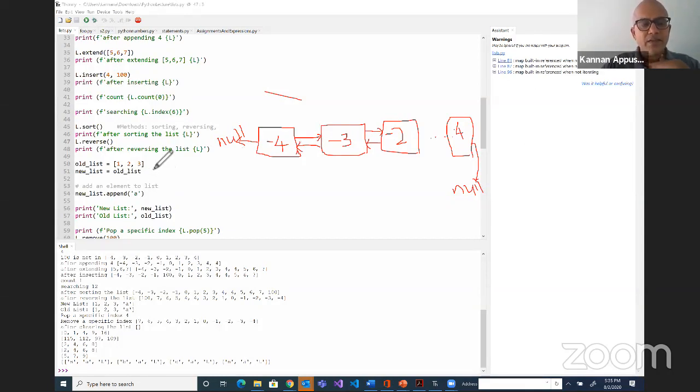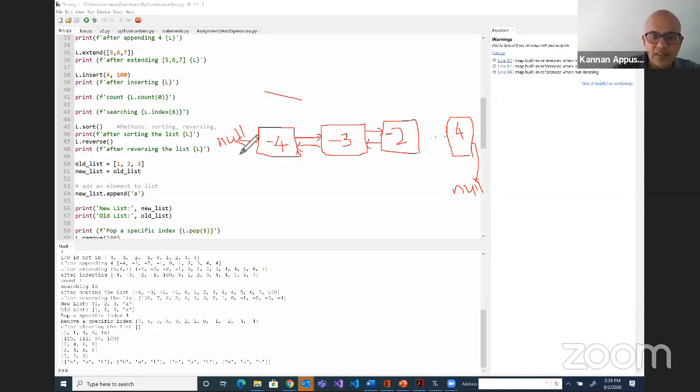What it does in the case of reversing a list is, when you do a reverse list, it doesn't reprioritize the thing. It just changes a pointer. It changes a pointer so 4 becomes the top of the list, or the head node, and then -4 should be the tail node, right? So that's how the reversing works. It just changes a pointer. That is a memory representation. It's not going to take the list and rewrite and reorder it. You see my point?